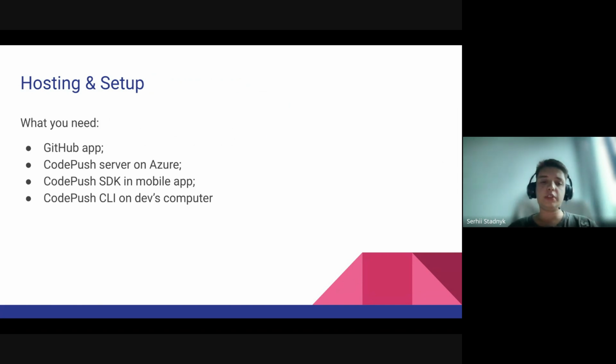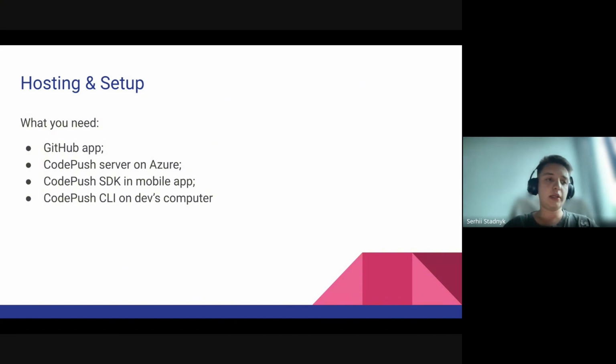It can be self-hosted on Azure, and it's not so much pain to set it up. It's one of the easiest things to set up that I have ever worked with. Also, you need to have the CodePush SDK in the mobile app, which will actually receive the updates and reload the app.